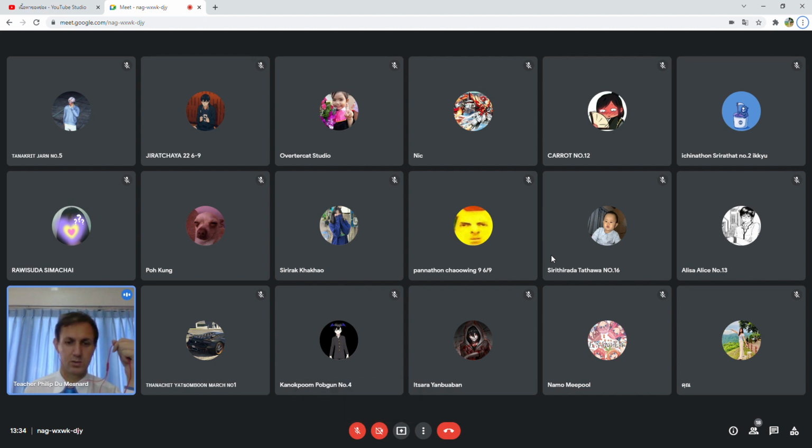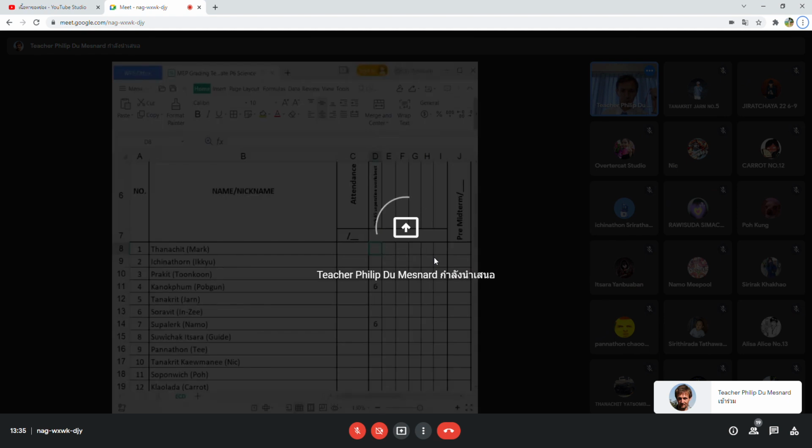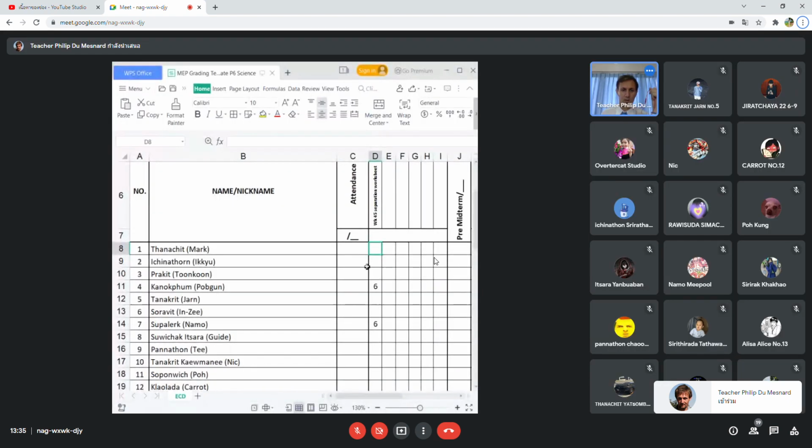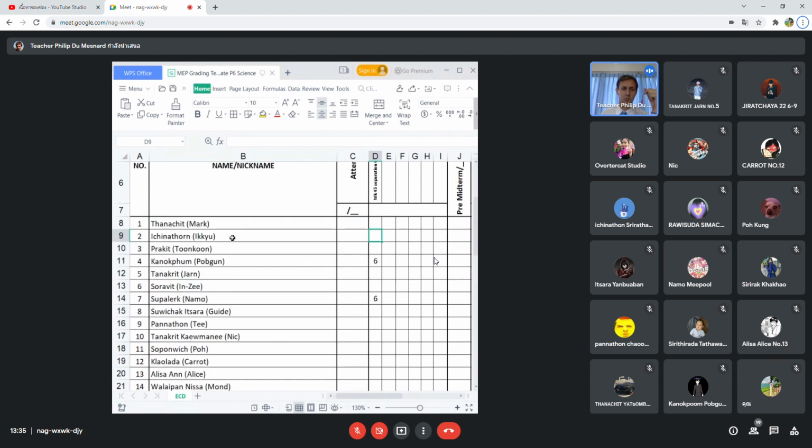Yeah, this is my grading sheet. Let's see. On the computer. One moment. There we go. Okay. Okay, EQ number 2 did do it. Teacher didn't mark it yet, but actually number 2, yes, he did it.